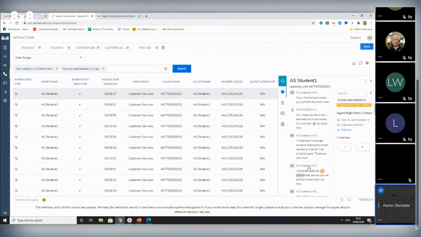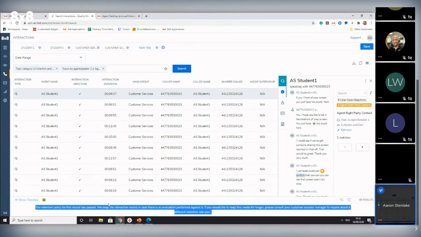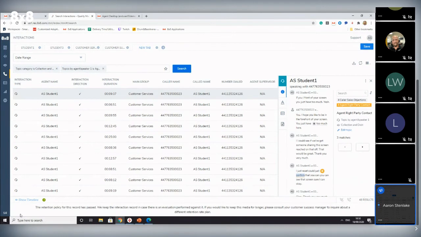Now on your system, your retention will be available. On my system, the retention has passed, but I'll show you in just a moment what this little playback looks like, because there are some additional features that we can do within the timeline view. But this is basically just a playback. So you click on play and you can listen back to the call. However, for this demonstration, we are just going to be showing you the speech and transcript.